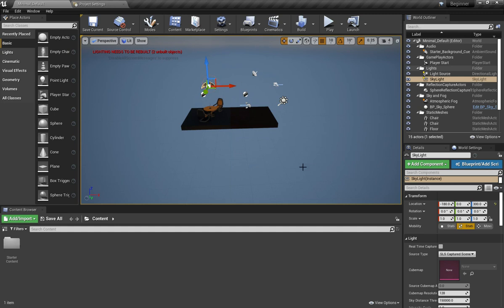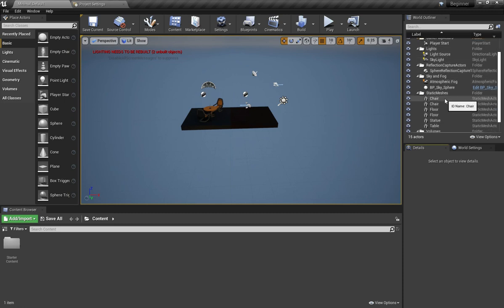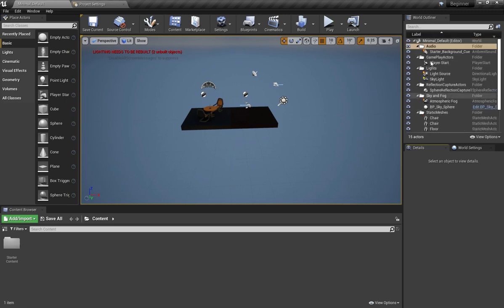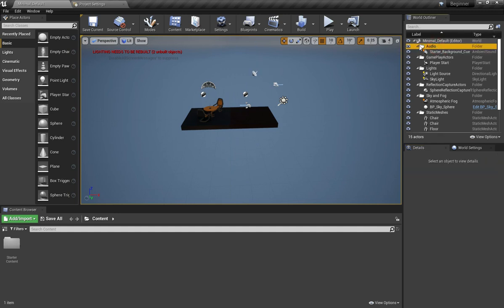But what I would prefer is to just select, if you go under here, the world outliner. So I think it's time to introduce you to this. You can see this basically gives you a list of all of the objects in your scene. So you can see in here, this is our actual world level, and then inside of here I have got my audios. This basically organizes them into folders. These folders are not necessary to create. You can create them yourself, and they don't actually change the actual game. They only change how you see stuff in here.